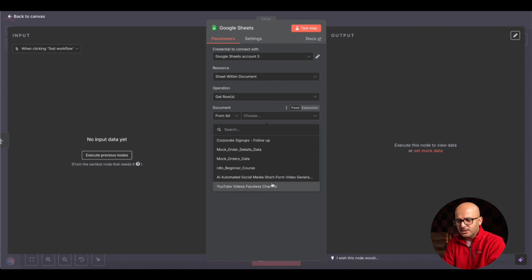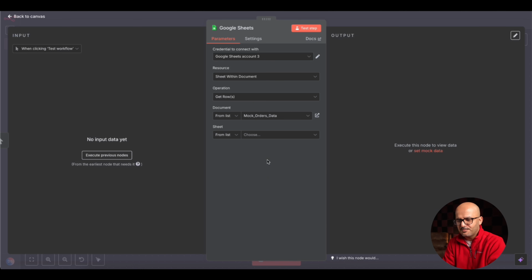You can see all the sheets which are present in my workspace or my Google Drive are already available over here. And we saw that this mock order data was part of it, where our sample data lies. And finally, we have to select the sheet in which that order data is. There is only a single sheet, so I'll select order data. Now you can also have some sort of filters. You can combine filters, multiple filters could be there. If you want to filter out certain records that you do not want to fetch in this workflow, you can do that. You can apply some filters, but for now I'm going to fetch all 100 records.